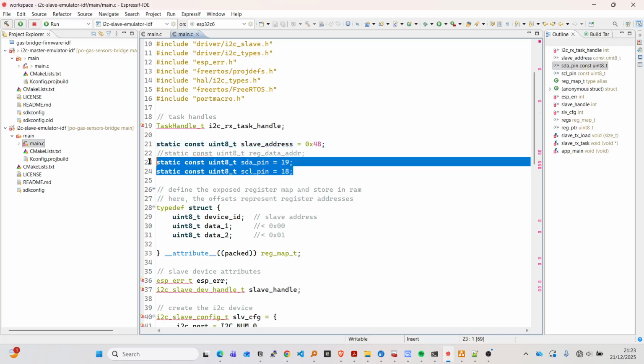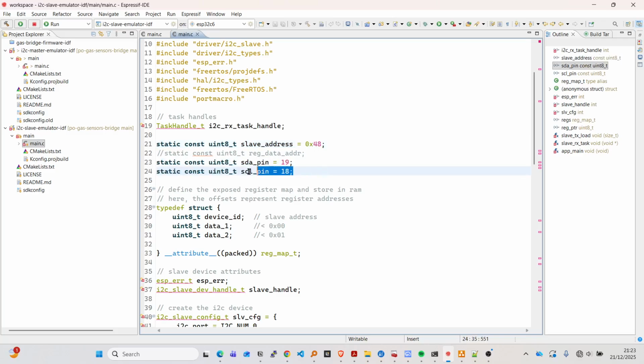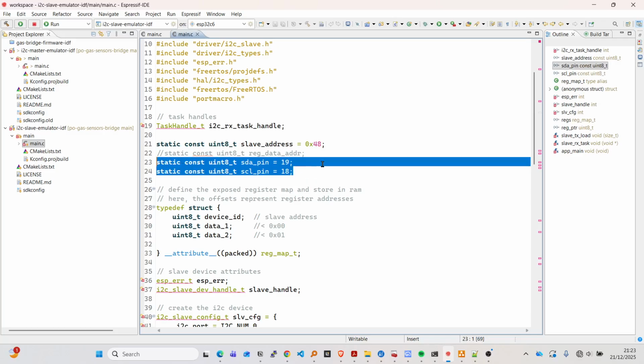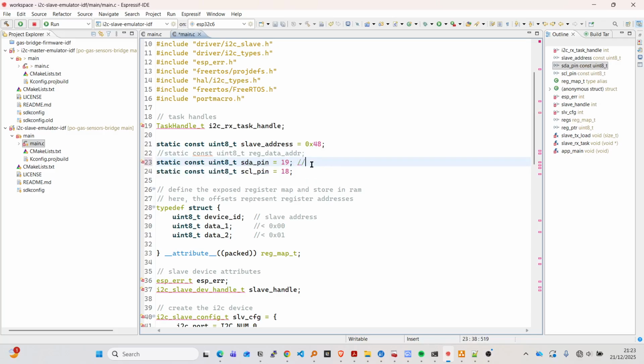Okay, so from the top we have our slave address. We have 2 pins. Now this is not necessary unless you are emulating, because I am using an ESP32 to emulate. The I2C SDA and SCL need to be connected on the same lines, right? So this is only for emulation.